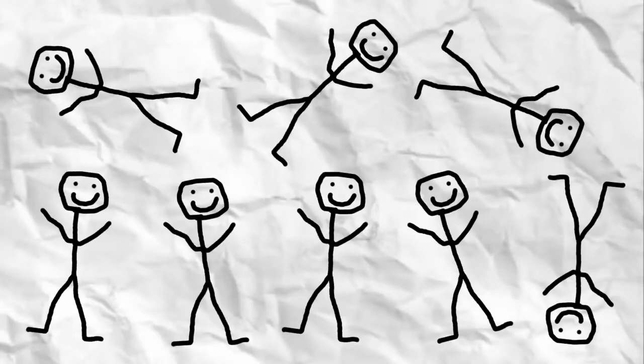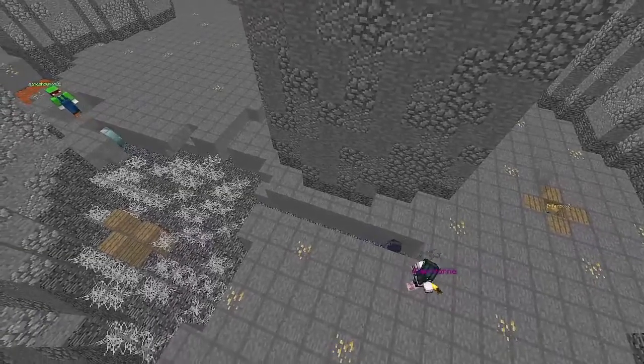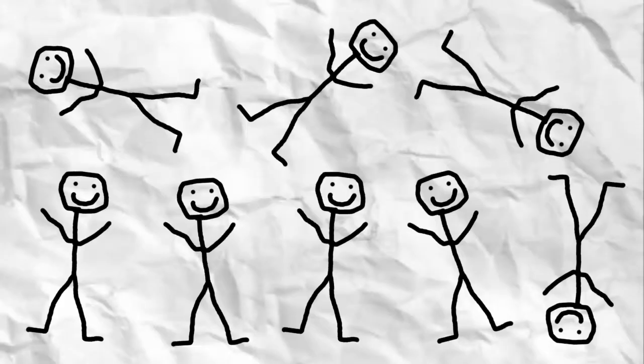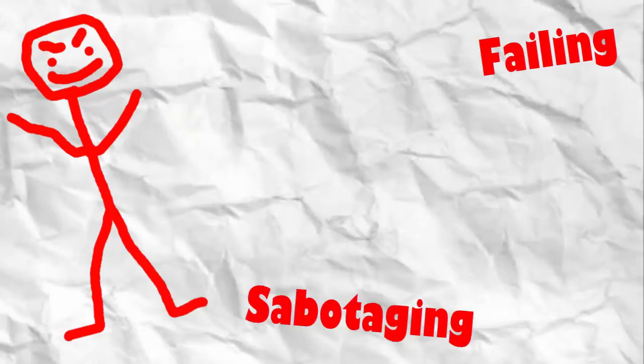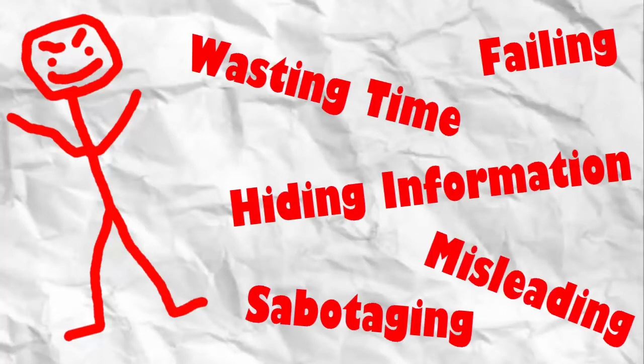So, let's start with the basic premise. The game will start with a team of 8 players. The team will start with 100 lives. Throughout the game, the team must participate in 6 different challenges to preserve their lives. One member of the team, however, is the traitor, who is secretly working against the team to make them lose lives. The traitor may use all kinds of strategies to do this, such as failing, sabotaging, wasting time, hiding information, misleading others, and potentially more.